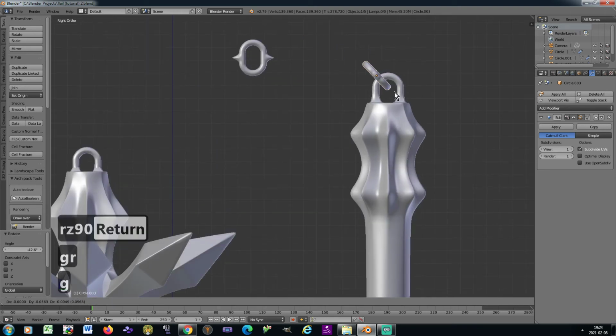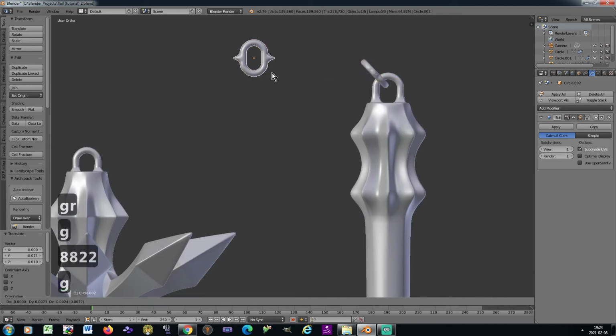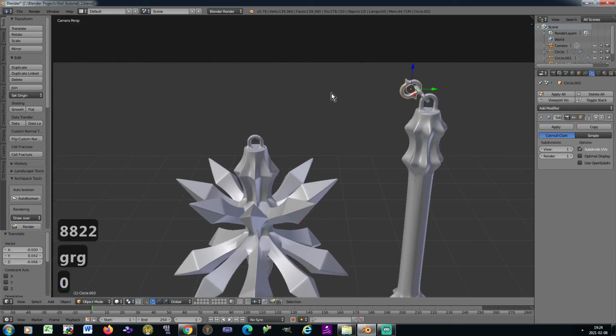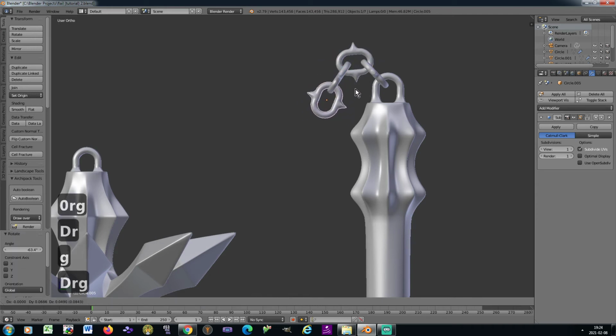Move it here. Okay. Now I'm gonna duplicate those to form a chain.